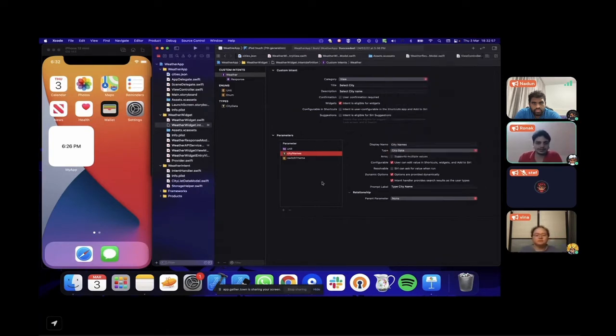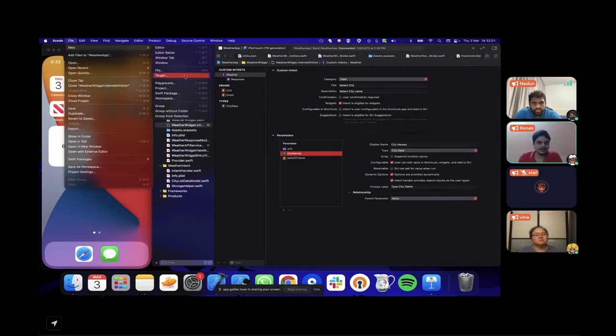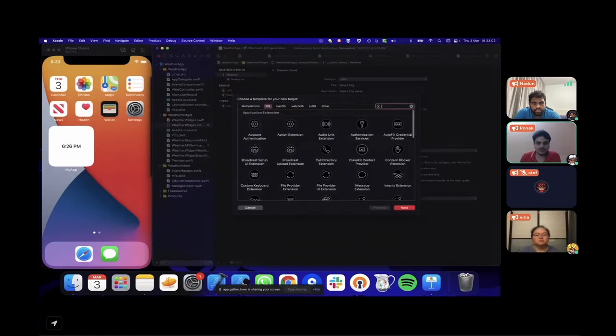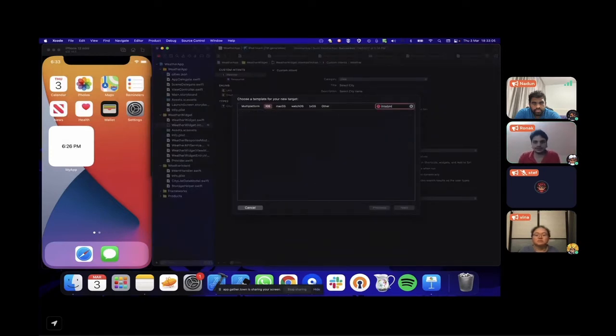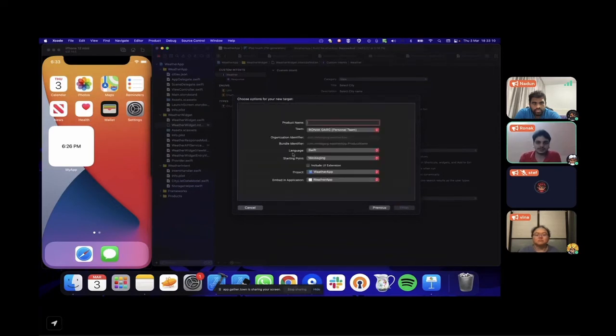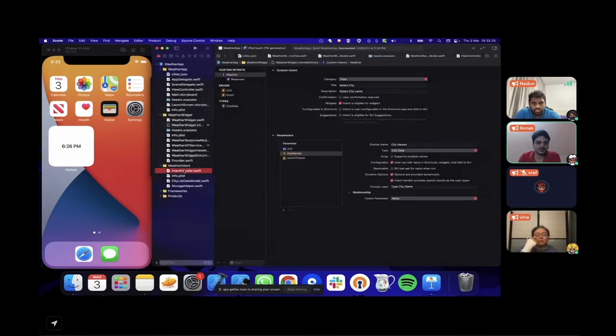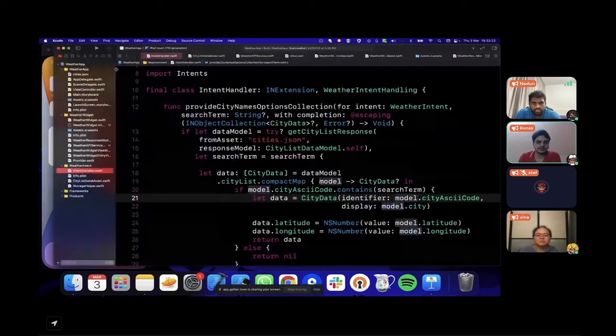You can go to file, new, target, and you can search for intent extension. Now you can click yes, and you can just give the product name, and starting point you can say none, and you can just get this done, and it will create an intent handler file where nothing will be there.